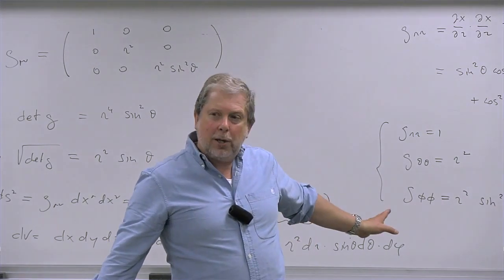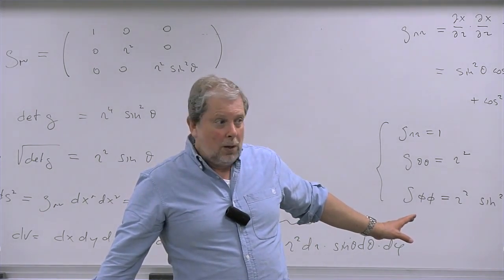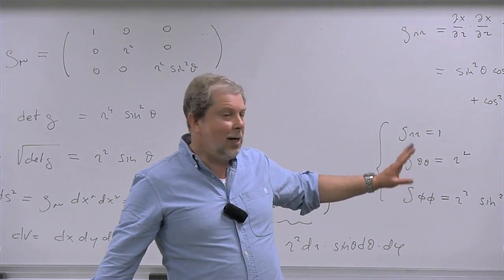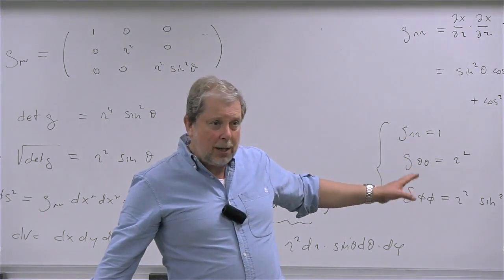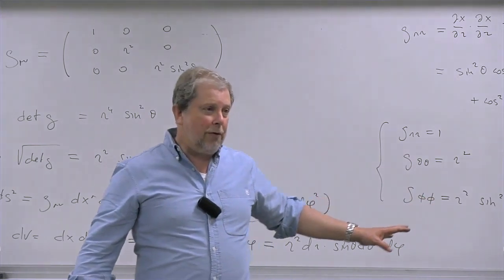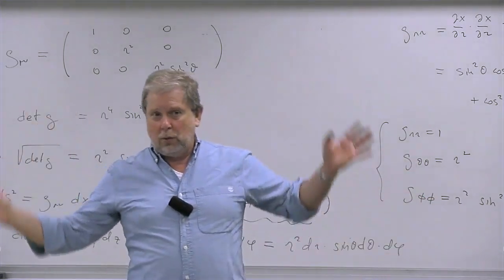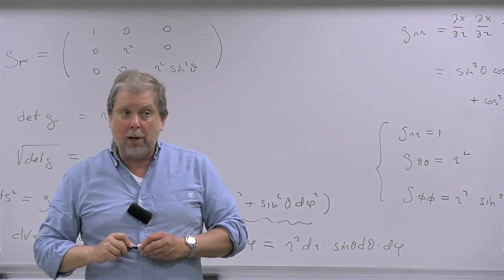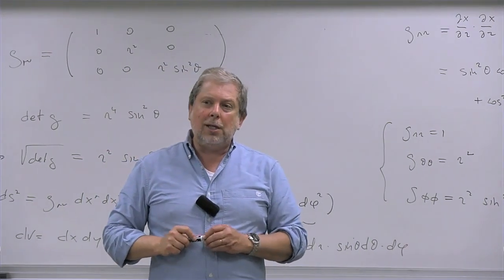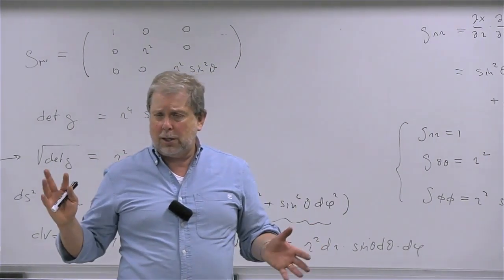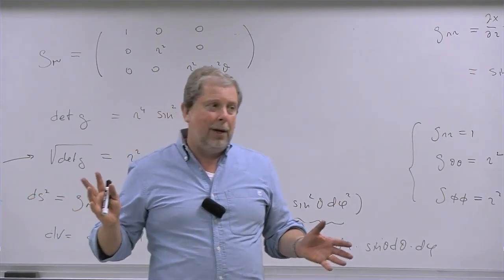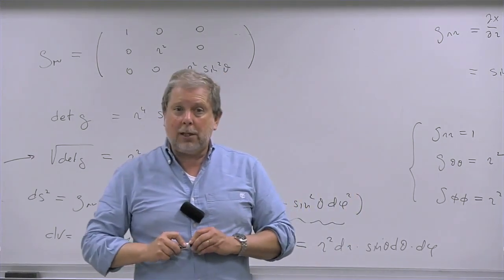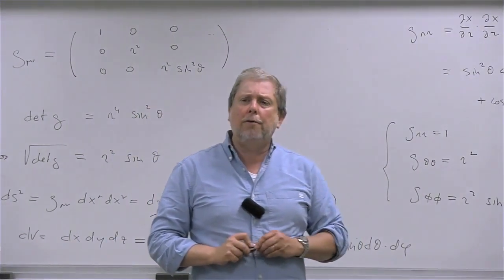Now, are we here in flat space or not? Well, we definitely are, because we started out with Cartesian flat space. Nobody said anything about curvature here. We were in flat space, and we just rewrote the metric for flat space in terms of a new coordinate system, which involves the angles. That has not changed the fact that we are in flat space, which in relativity would be Minkowski space. So what we have discovered is that, in fact, even if you choose a weird coordinate system, the gamma is not 0. And so that means that the gamma can have some artificial effects. You might think that there is a gravitational field, but there isn't.